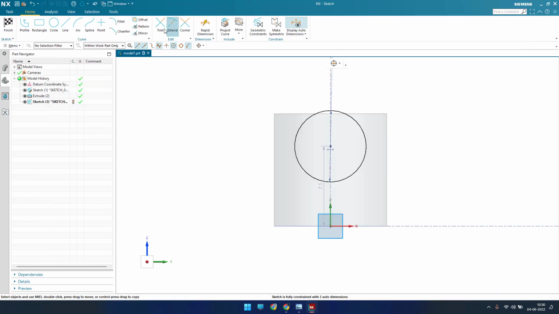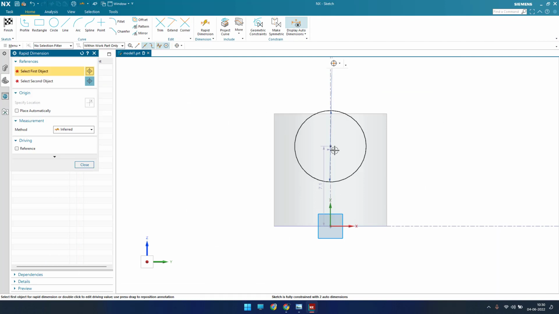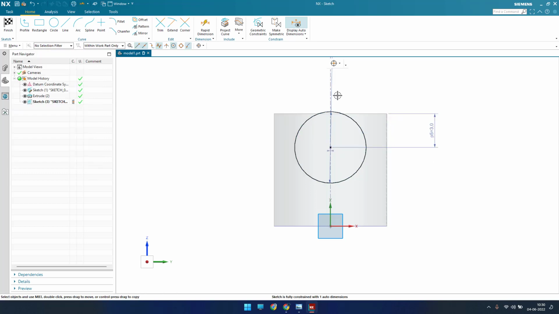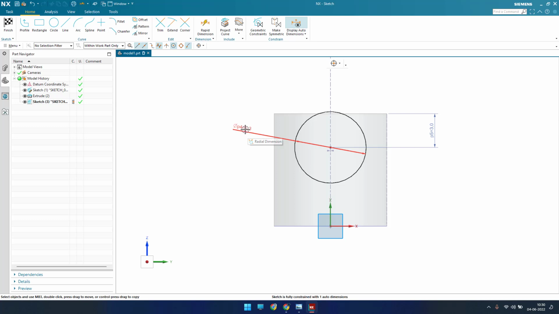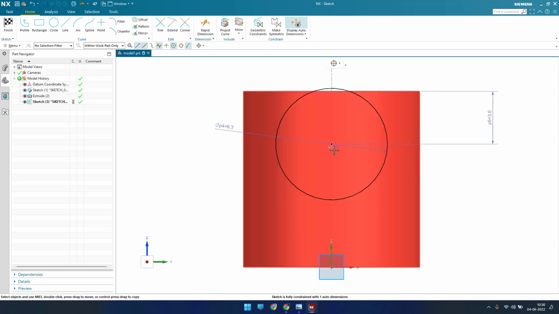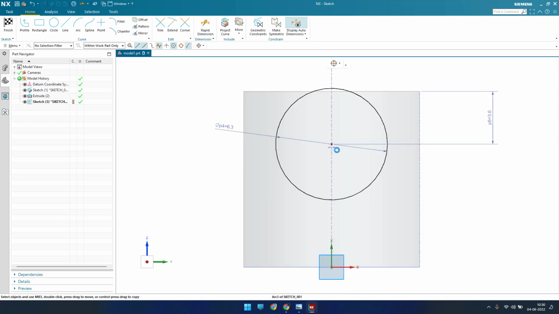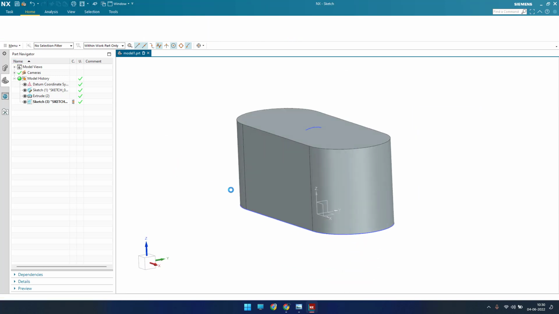So let me go to dimension. I can hit D, and from here to this top edge it is 3 mm. This is given, and we have this. Now we can just finish the sketch.